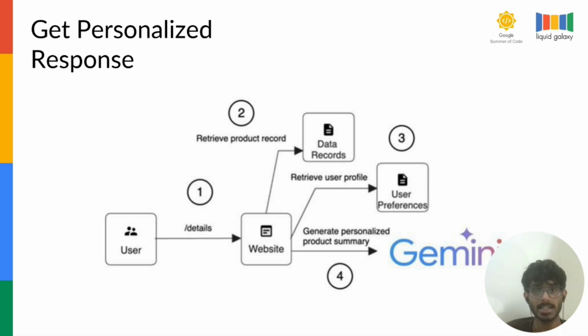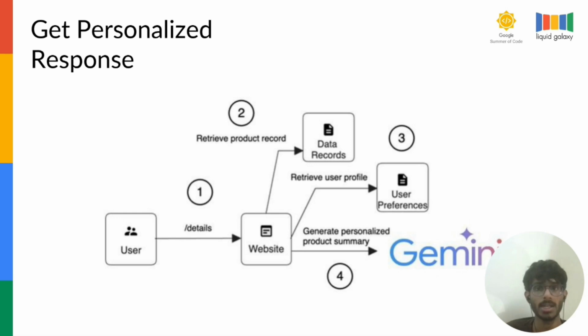Understanding personalization in AI responses: Gemini AI is designed to analyze user inputs contextually and generate highly relevant responses. This means it can adapt its output based on previous interactions, user preferences, and real-time inputs. So, how does personalization work? When a user submits a query, Gemini AI processes the input by analyzing user context, understanding past interactions, preferences, and the intent behind the query. Applying AI logic using machine learning models to tailor responses dynamically, generating customized output, providing a response that is specific to the user's needs rather than generic replies.